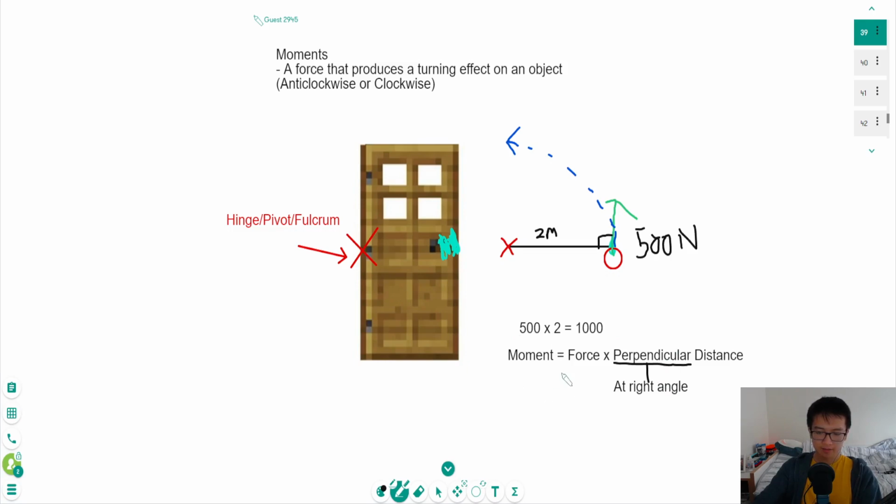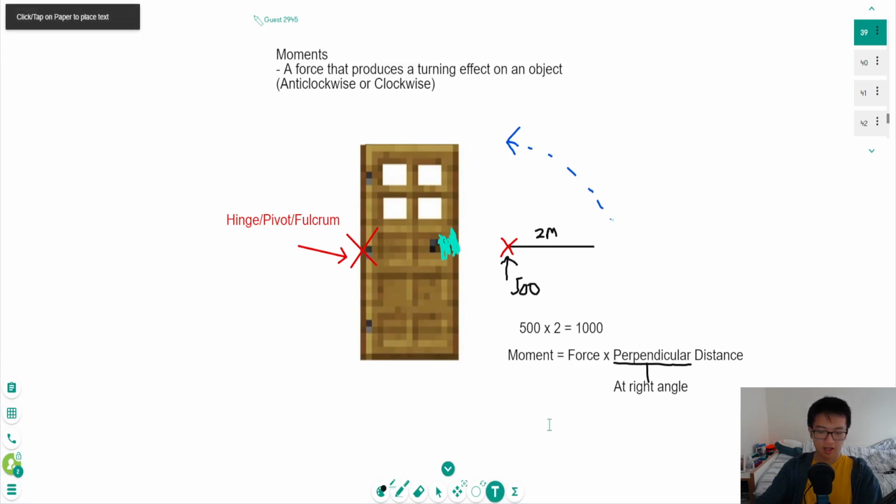That's the formula to calculate the moment. And what I was going to say next was it has to be perpendicular, otherwise, as I said earlier, if you decide to, for some reason, exert your force here instead, the distance that the force is at away from the pivot, or otherwise the perpendicular distance from the pivot, is 0.